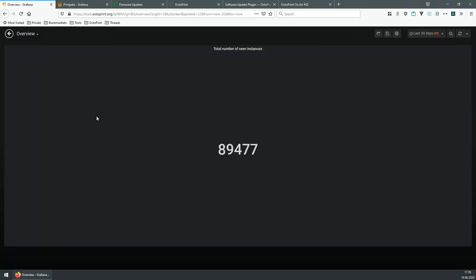So has this number loaded in the meantime? Yeah, so also pretty much the same as before, 90k roughly per 30 days. This is a bit down from the peak numbers that I saw during the pandemic month, the major pandemic month, which I'm calling April now. But yeah, I mean, not that much down. So that seems to be fairly stable as well.